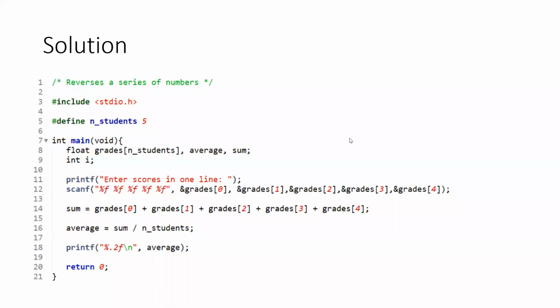Okay, so from the previous videos, we have discussed what an array is, the purpose of an array, how to declare an array, and how to access members of an array. In the previous examples, we mentioned that it is good practice to always use a macro to define the length of an array.